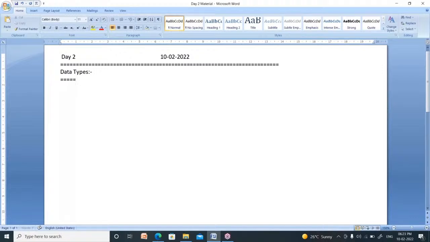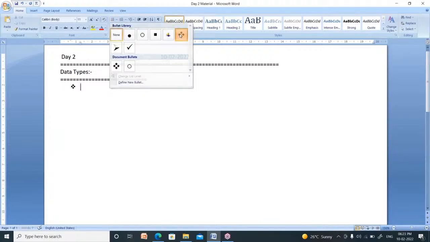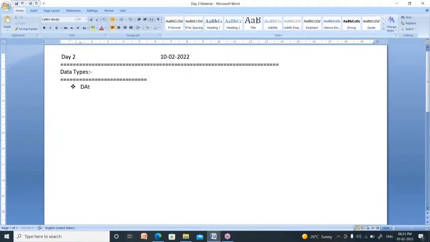Now, C language supports 4 types of data types. First of all, what is a data type? Read this in reverse order: type of data. Data type is nothing but type of data. Every data type is a keyword in C language. Keyword means reserved word.